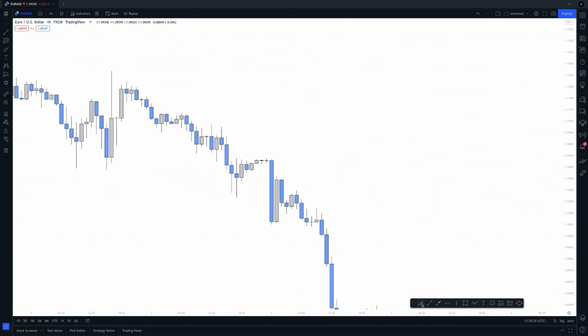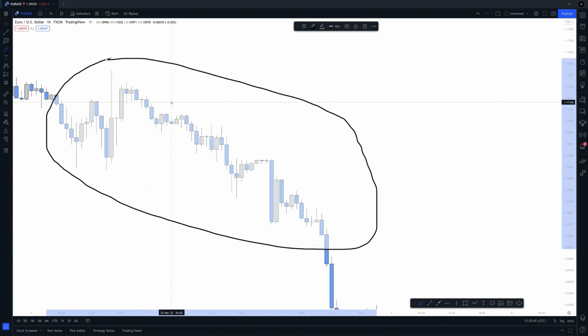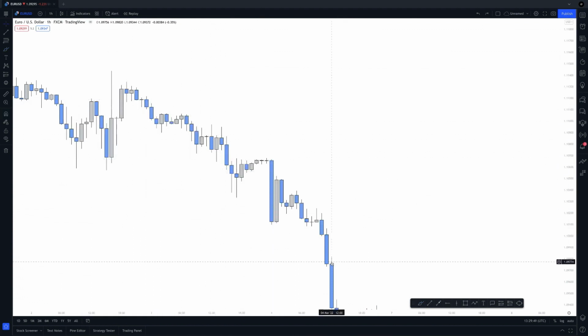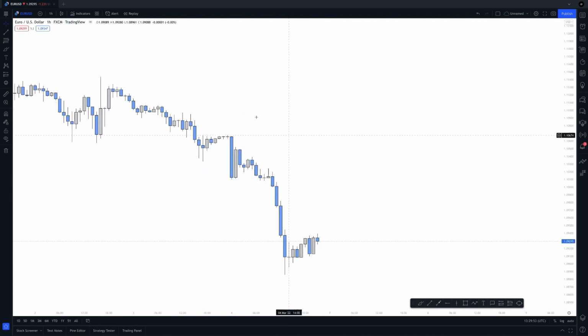The borders of the candle and the wicks are black, so you're able to see every bit of price action there is. Everything is clean, it's really good for the eye. When you look at the chart, it's really beautiful.